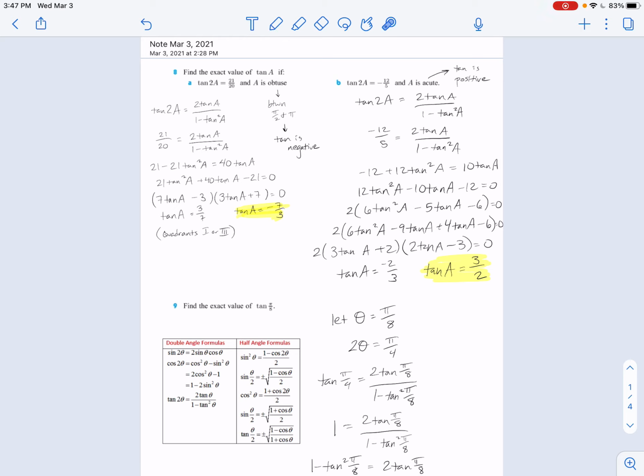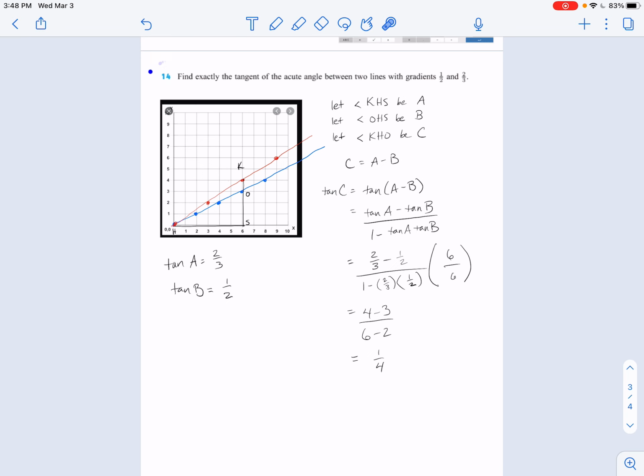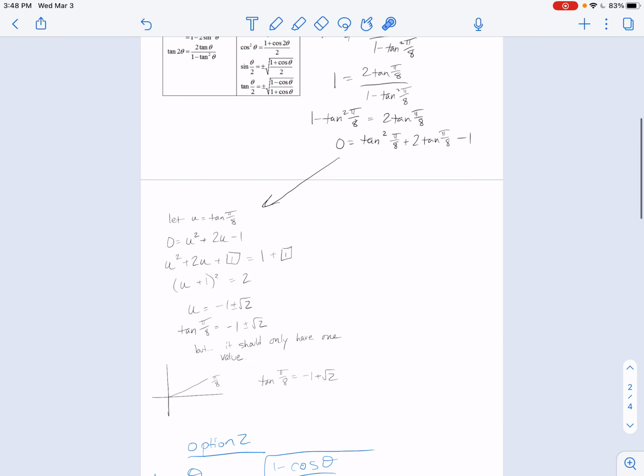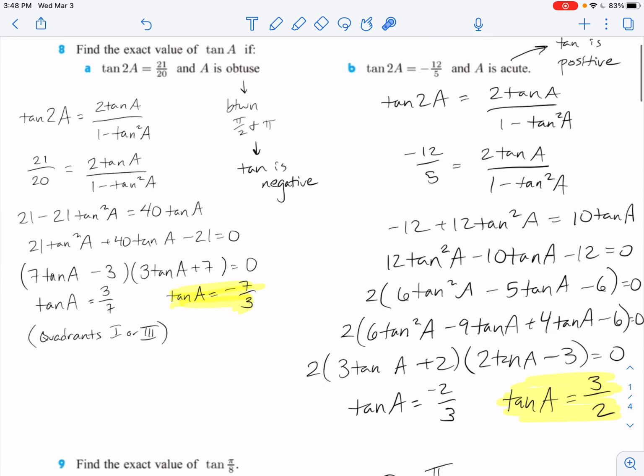All right, howdy everybody. I was asked a few questions from HL. We'll see if this ends up in one video or three. The first are numbers 8 and 9 on the double angle page. And then I was also asked about the sum and difference page, number 14. So I went ahead and worked them all, and then I wanted to talk about it. But I didn't want to take the time to work it with you on the video. I just wanted to make it a little faster.